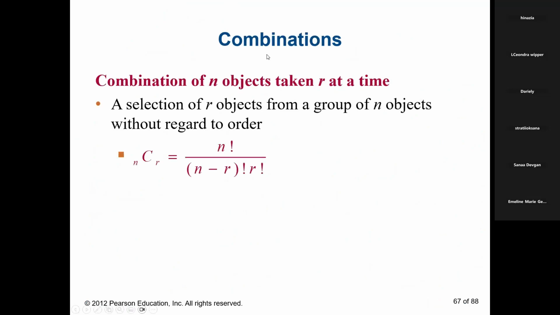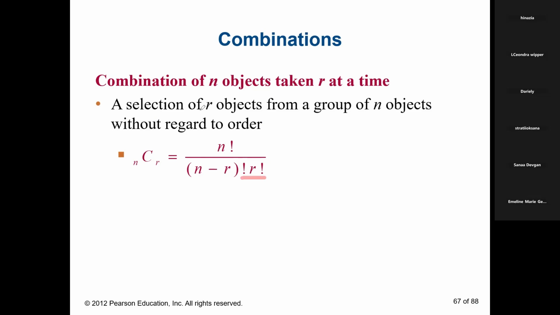Let's talk about combination. Combination, the formula here. The only difference here is you multiply by an additional factorial. You take the same permutation formula here, you add this thing here, you multiply by this here. That's the only difference here. But when you talk about combination, order is not important.